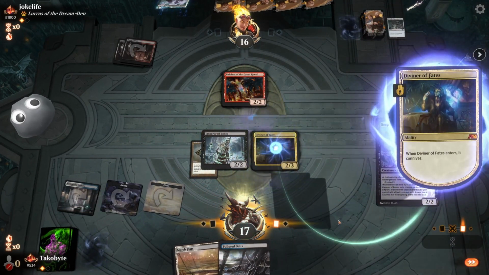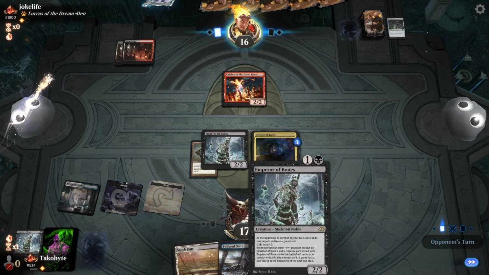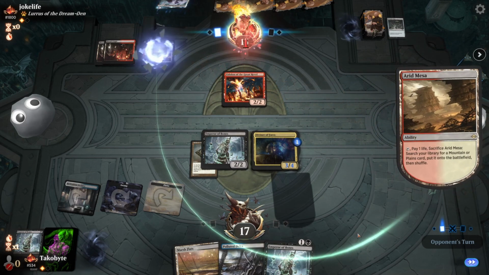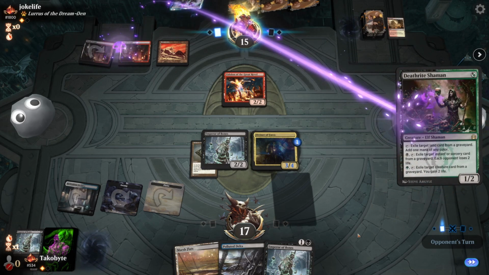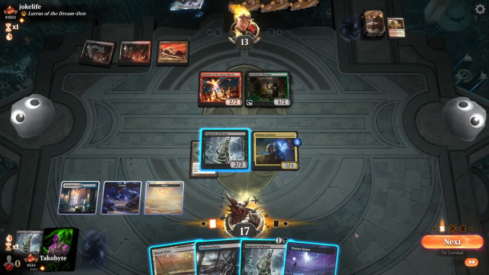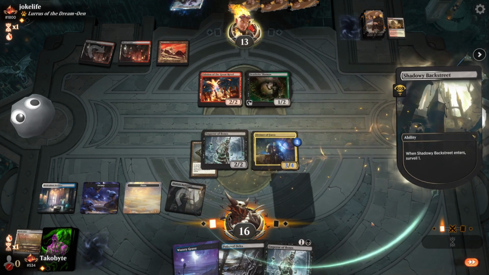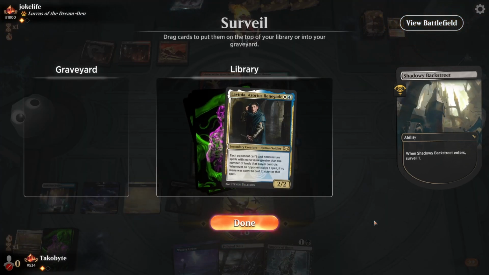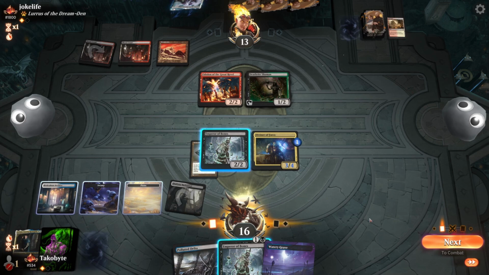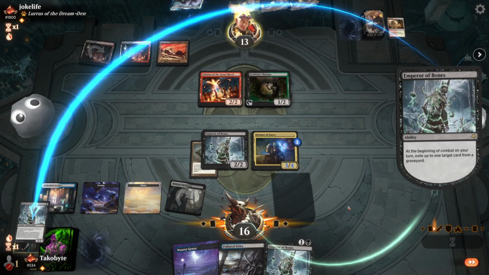Sure. Oh. What? What is a scam? Emperor of Bones into Emperor of Bones. Can I get a different creature, please? Deathray Shaman. More lands. Lavinia. Not really something that I'm looking for. Yeah, this is not great, I must say. Not in a good spot.